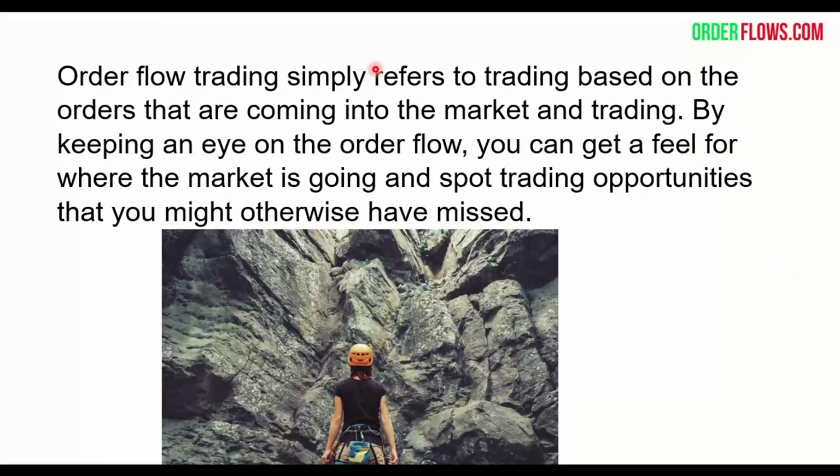Order flow trading simply refers to trading based on the orders that are coming into the market and trading, right? People always talk about, oh, you've got to look at a DOM, the market depth, a Bookmap, a heat map, and while those tools are useful in their own right, you're not looking at actual trades that happened in the market. You're just looking at people's intentions. People want to sell at a certain price or buy at a certain price, but if the market's trading nowhere near there, what good is that information going to do for you right now? You've got to trade in the present.